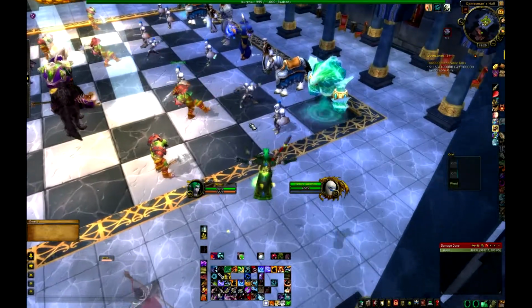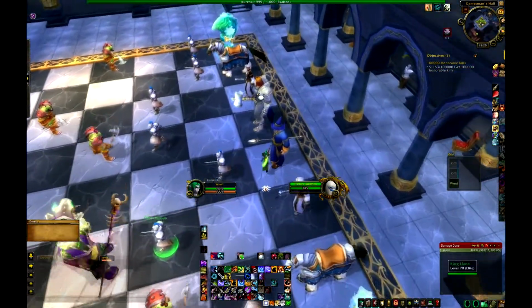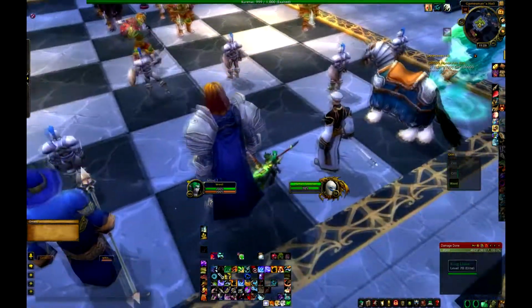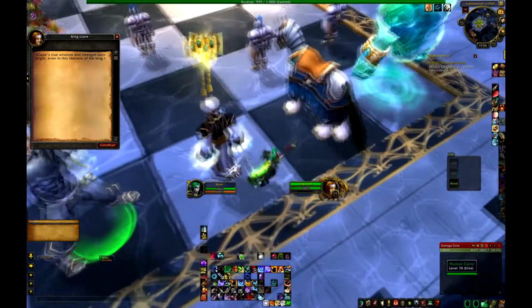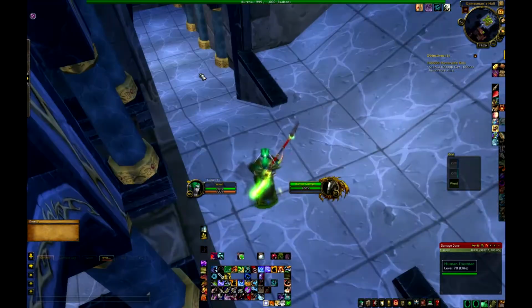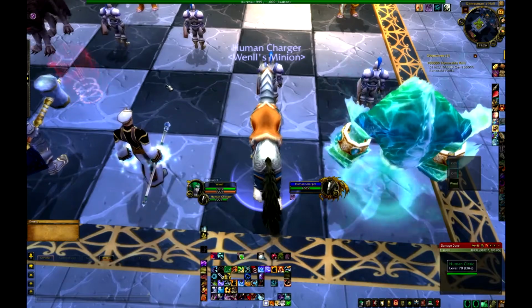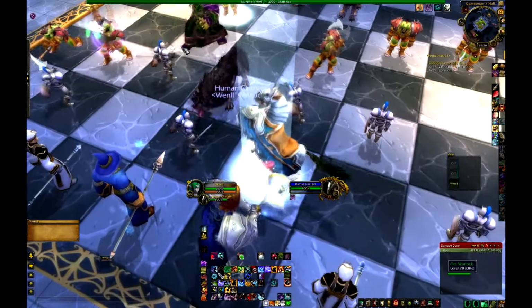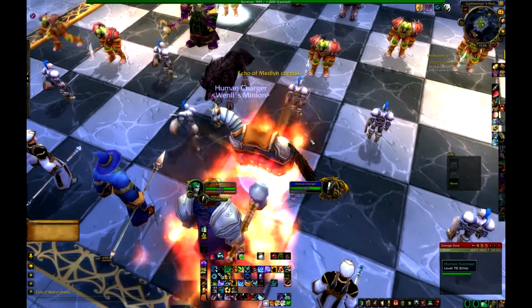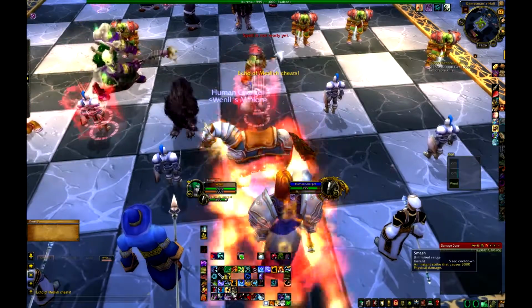If you can, try and get the king to pop Heroism and stuff. Essentially, for soloing this, it's kind of an RNG thing, but there are 2 ways you can do it. You can either focus all of your damage on their king, or you can try to take out all of their units and then take out their king. For this, I tried to take out all of their units and then their king.